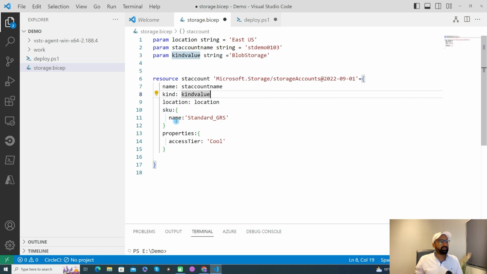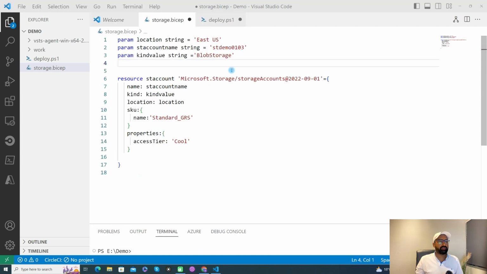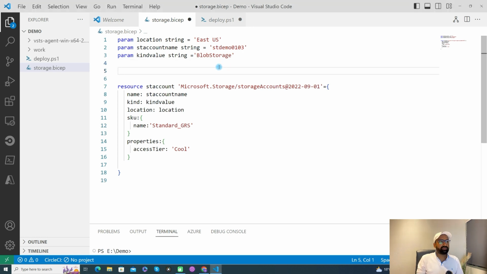Now let's create another param with the type object, and we will use it for the SKU.